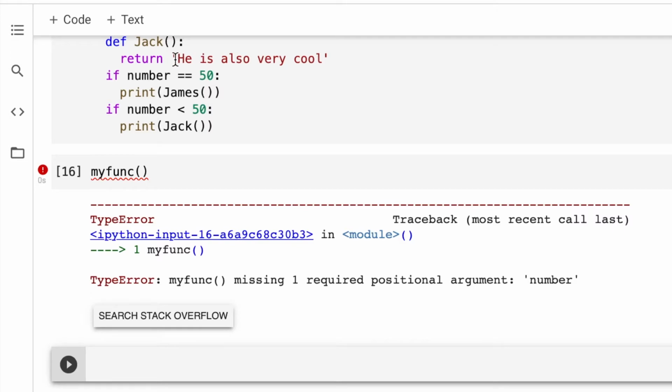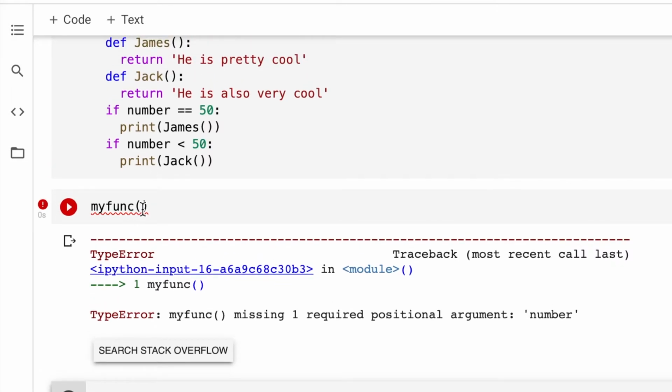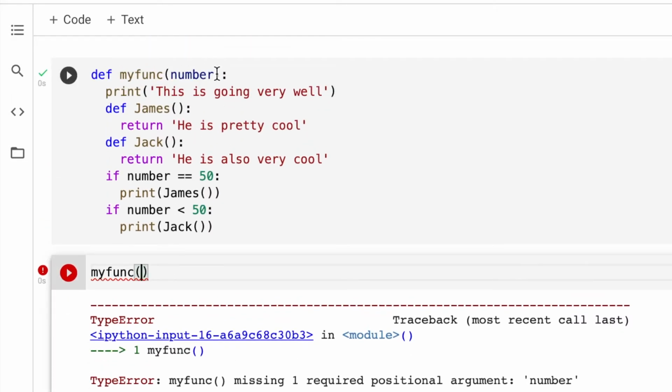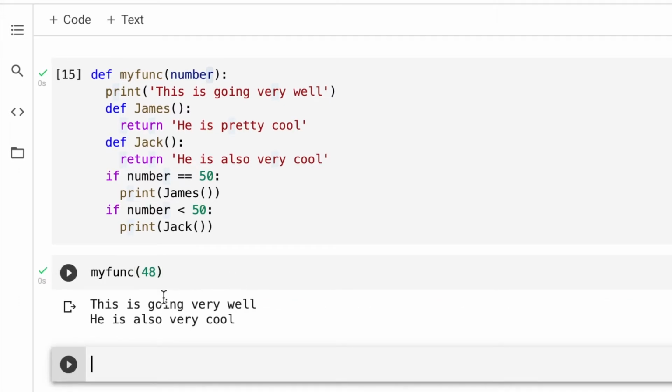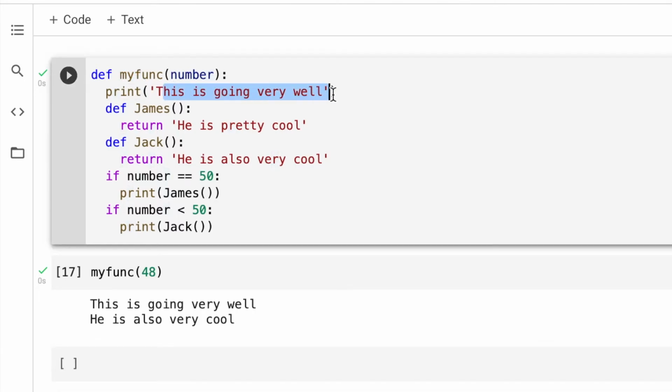But here's an error. I need to pass in the number inside my func because that's an argument I defined here, right? So, for example, let's call a number less than 50, such as 48. Kind of different, but again we have the print statement of the bigger my func, "this is going very well," which also occurred in the previous example with the number equal to 50.